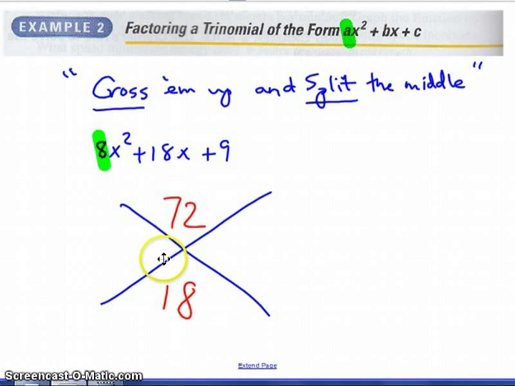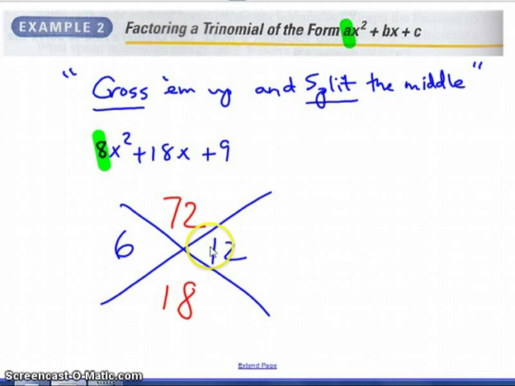Now the work is to find, much like we were before, factors of 72 that add up to make 18. So it's a lot like what we were doing back with the previous video lesson, but instead of just factoring the c term, we're factoring a times the c term. So find the factors of 72 that add up to make 18, and you'll find if you do that work, you'll eventually come up with 6 times 12 as the right answer. They multiply to make 72, and they add to make 18.